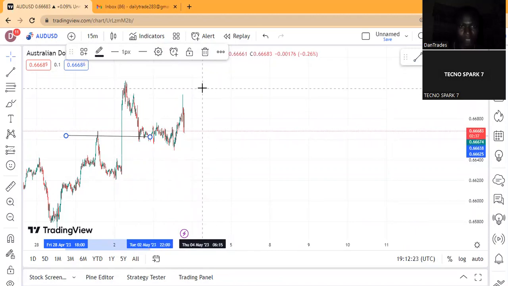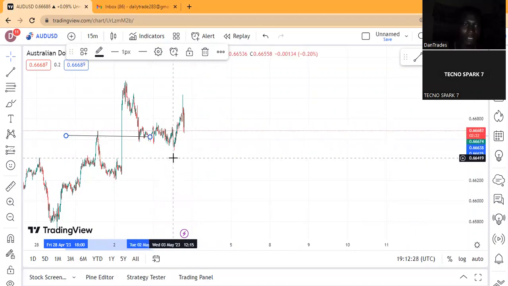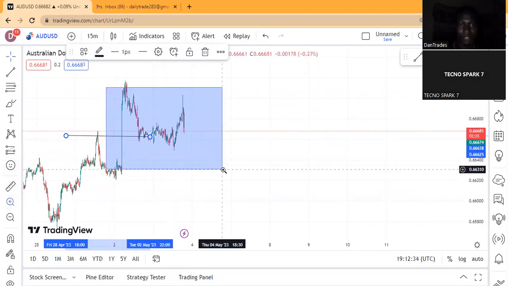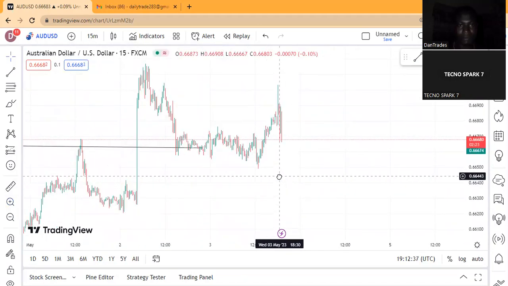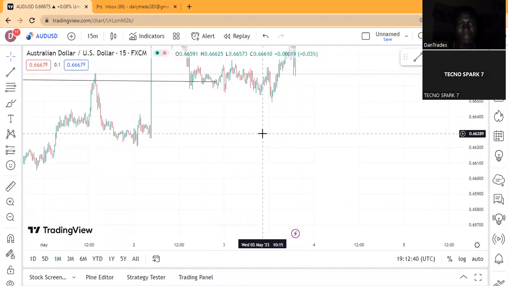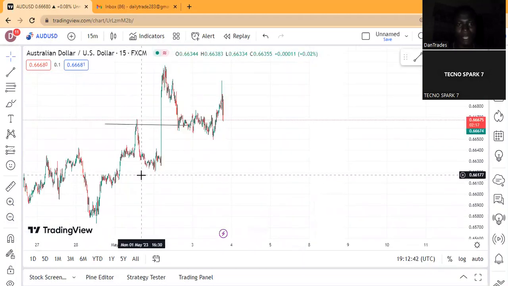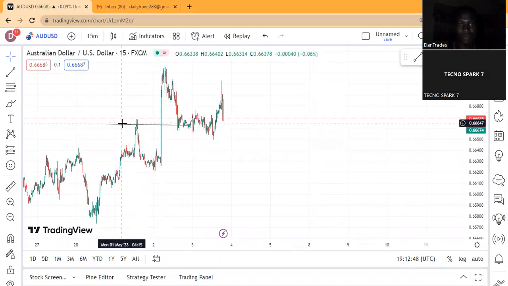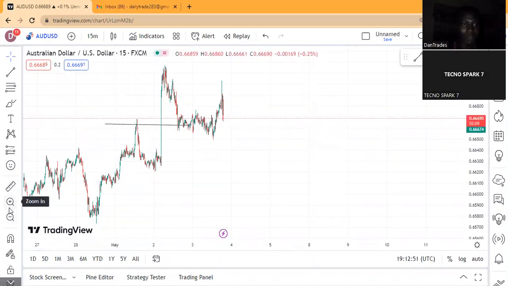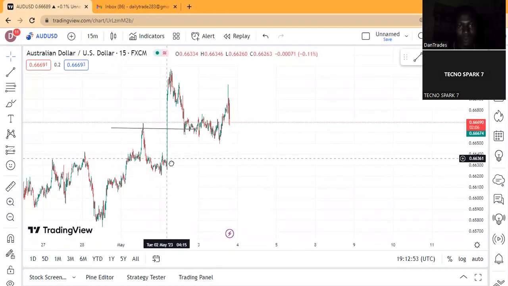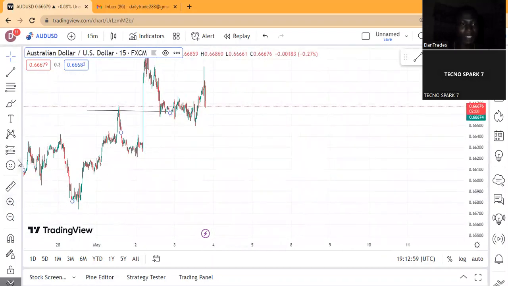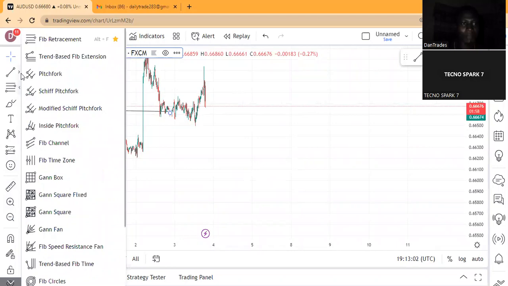That's the indication, which means we'll probably need for price to get to a particular zone before we take the buy trades. All right. So now looking at this particular analysis, where is the best place for us to take this buy entry? How do you know that we are buying here? Because you're seeing that there is a break of structure, which broke the structure, of course, then there will be a need for us to wait patiently around this area to take the buy entry. So now we are going to be waiting patiently for price to come around this zone before we take the buy trades.